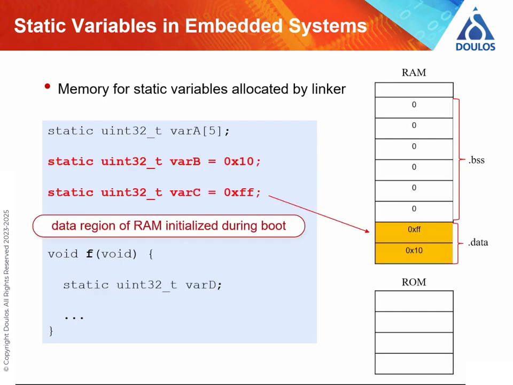You might have some static variables that get initialized. Those still have to be stored somewhere and set up before your code executes. Those go into a similar area of RAM known as the data region. So the BSS and the data region are both used for static variables. The BSS is for variables that aren't initialized, so they get initialized to 0, and the data region is for any variables that have explicit initialization.